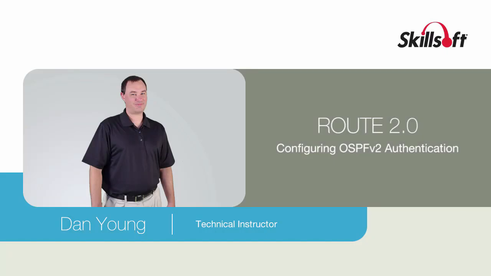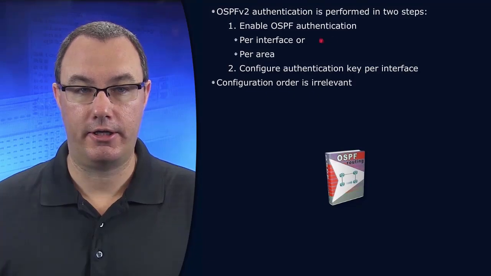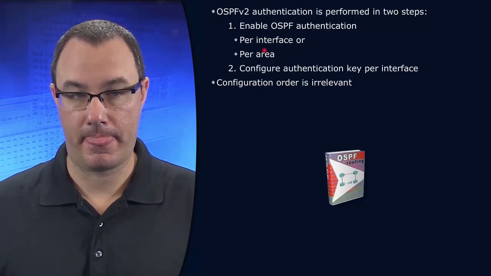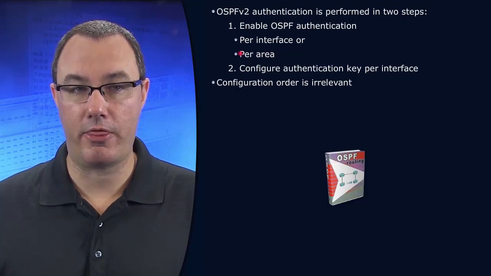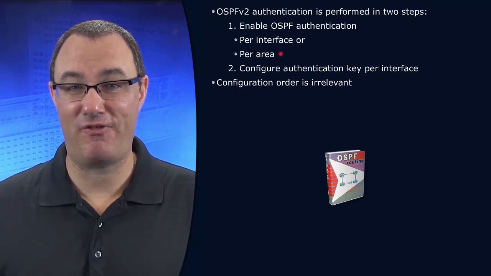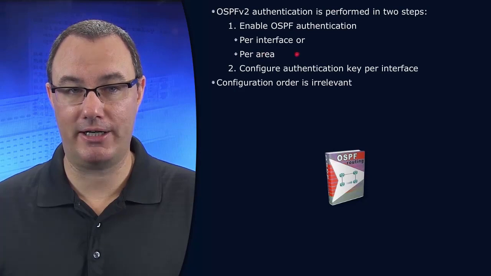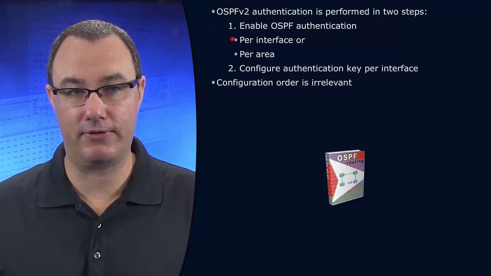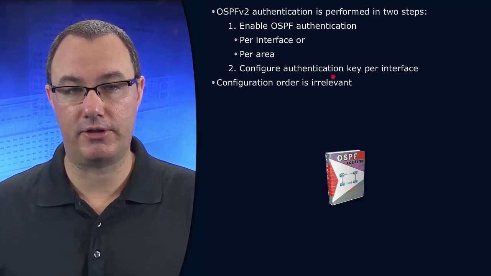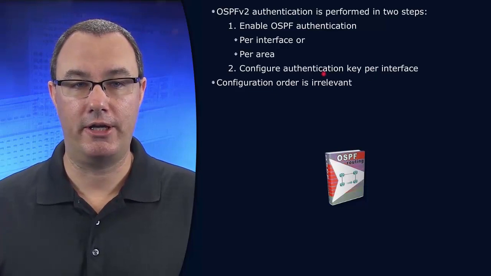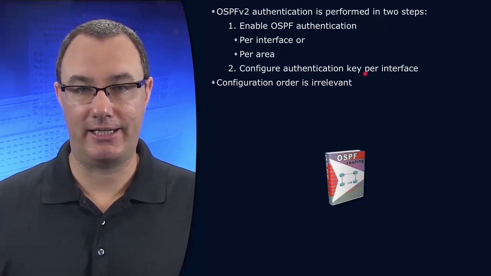We can configure OSPF authentication on an interface or on all interfaces on the local area for that router. That is not the way to go, and I say that really emphatically. Don't set it up per area. I'll show you the config, but I will not do the config. I will do the per interface config. And then you configure the authentication key per interface, and the key type is going to control the syntax for how you configure the key.